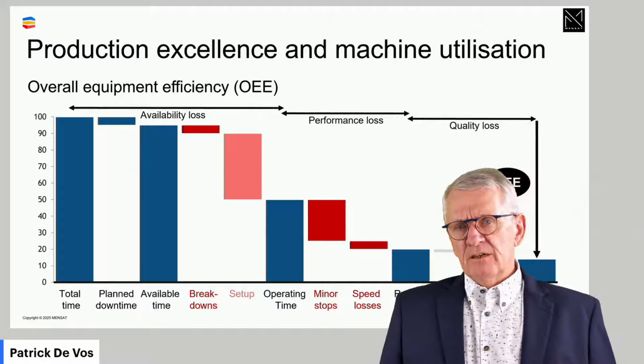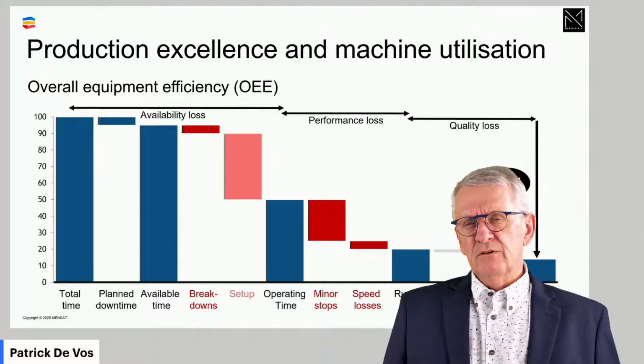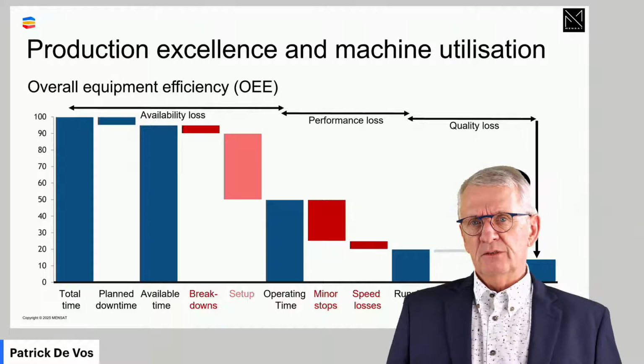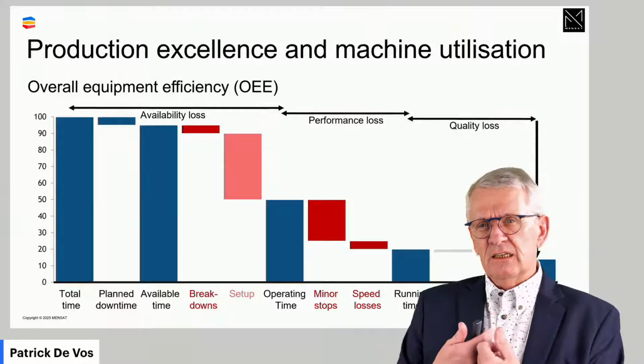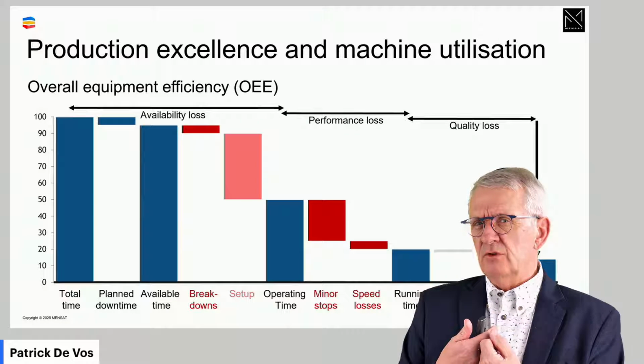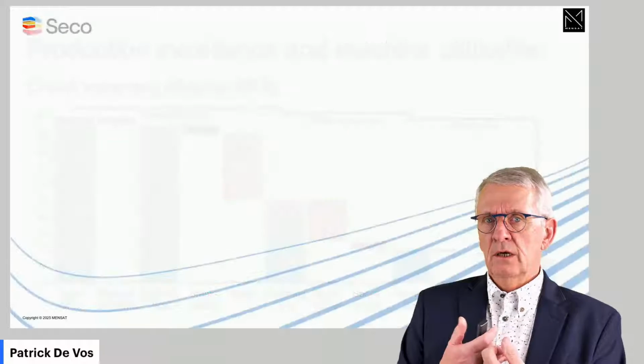So if we talk about manufacturing or production excellence, and you are wondering what it would be for me, I can give you the advice: do some measurement on OEE. I don't say it gives you a full picture, but it gives you a rather good idea how good things are going.